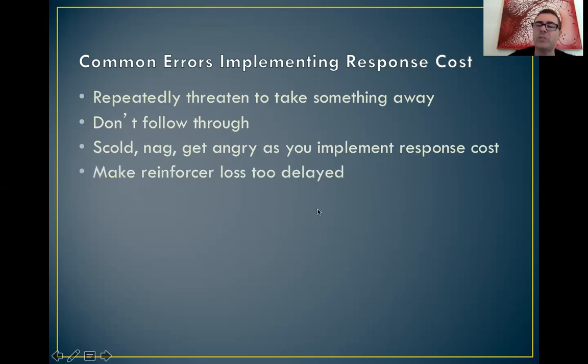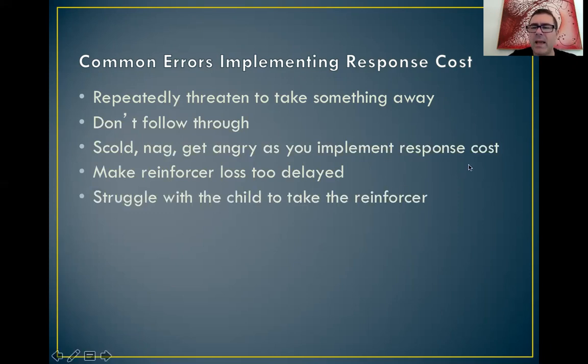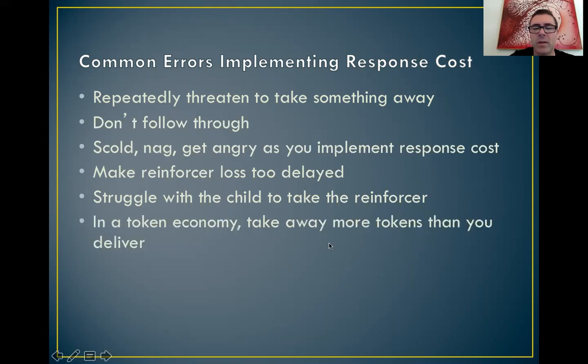If the reinforcers are too delayed and the person doesn't understand why the reinforcer is taken away, that could be a problem too, because you could be punishing something else, right? So you punish whatever just preceded the loss of the reinforcer, and that could be a problem too. Again, you don't want to struggle with the child because now that involves physical harm, but also some potential attention as well.